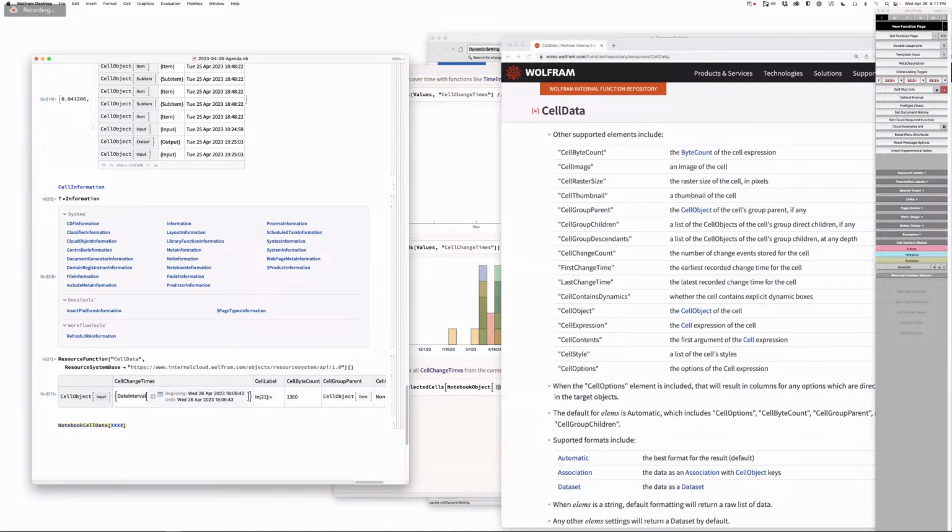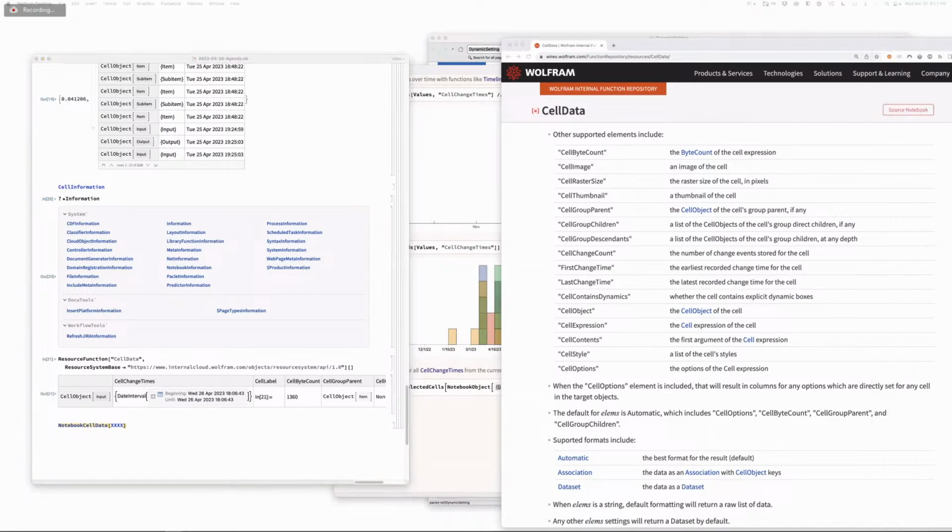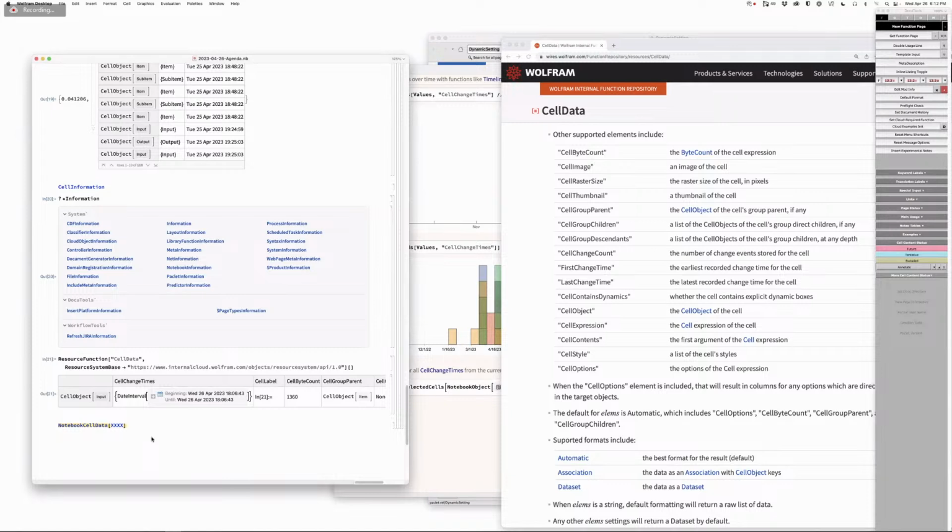I just don't like cell data. Yeah, what do you guys think about this? Having notebook and cell feels a little bit weird, but it's what it is.